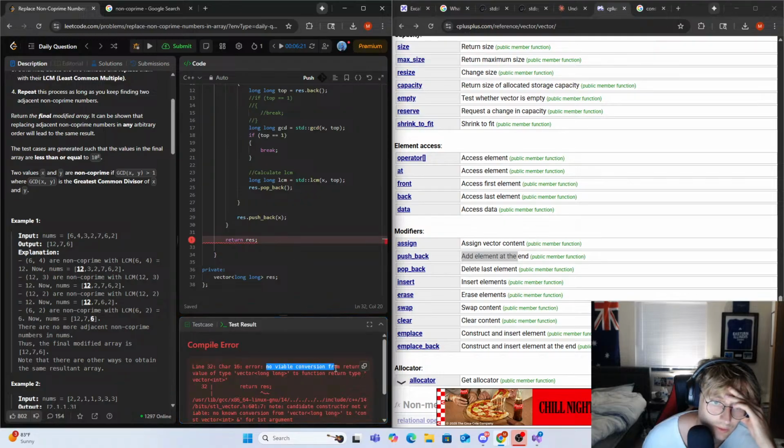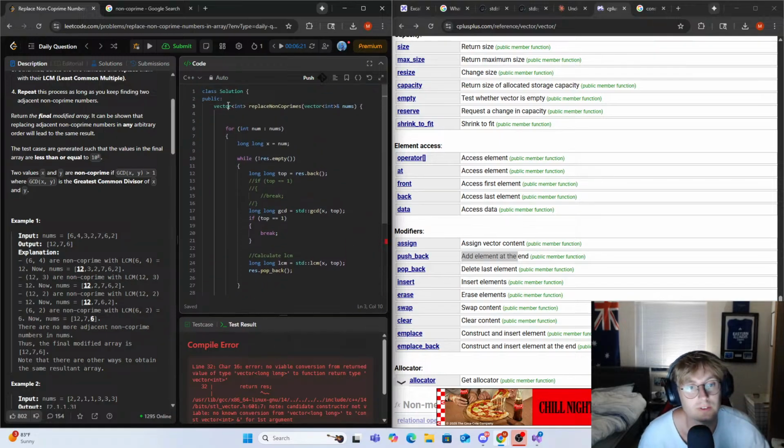Compile error, no viable conversion from return type vector long to function type. Oh shit, we need ints.